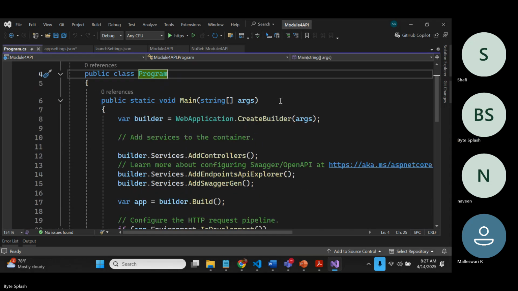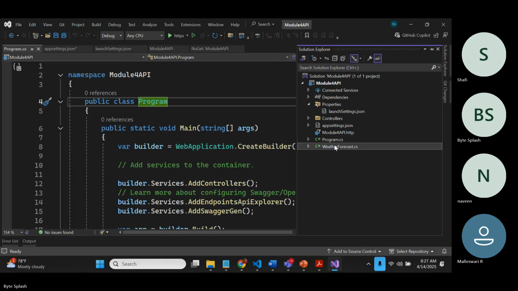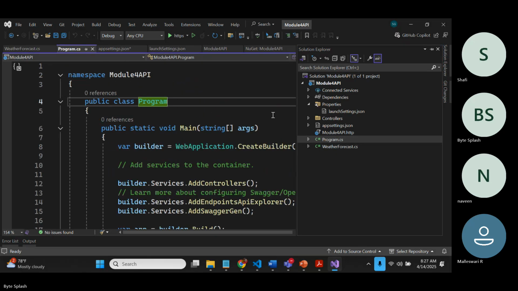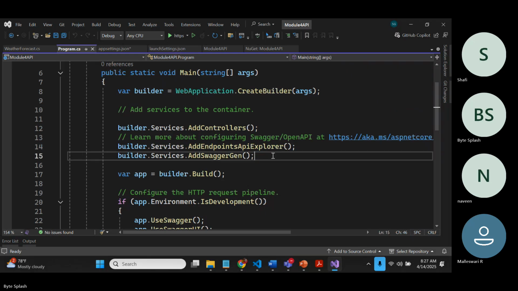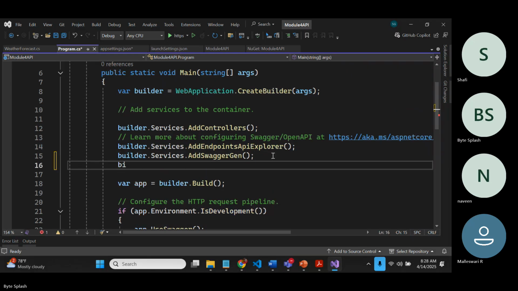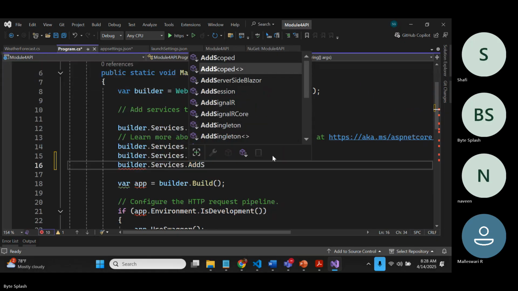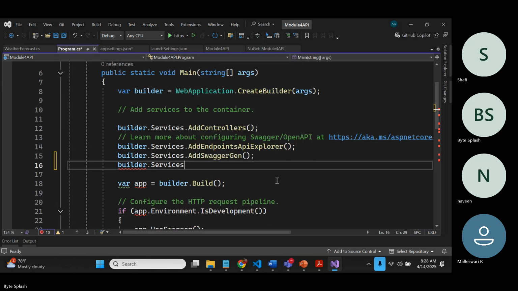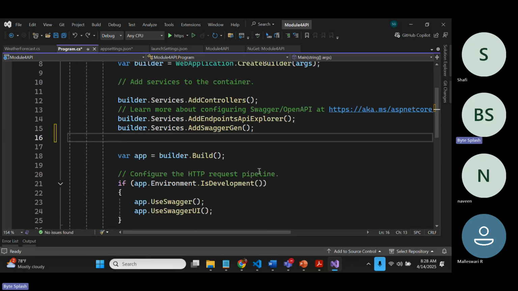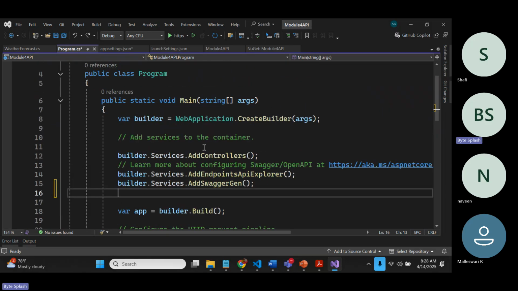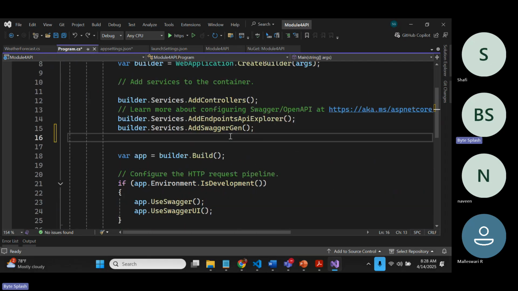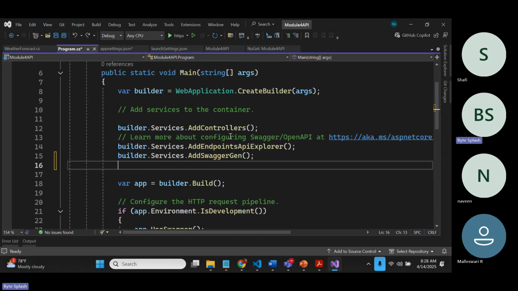In the old version, we have two methods: one is Configure and one is ConfigureServices. Fine. So this is the latest version, and it is not having that.